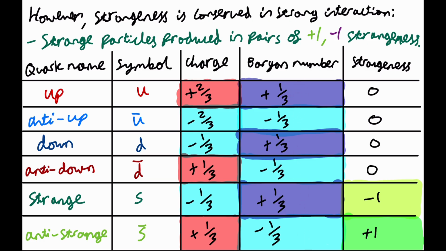And strangeness, so here's the weird thing. Strange particles actually have a strangeness of -1. I know you would expect +1, but it has a strangeness of -1. And anti-strange particles actually have a strangeness of +1. So just keep this in mind, that it's -1 for the strange, and anti-strange particles have a +1. I don't know why. That's just how it is. That's how they've made it. So that's just a convention.